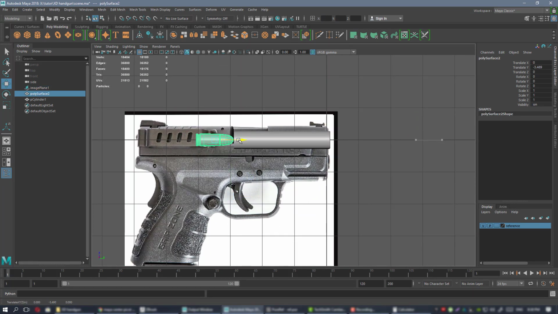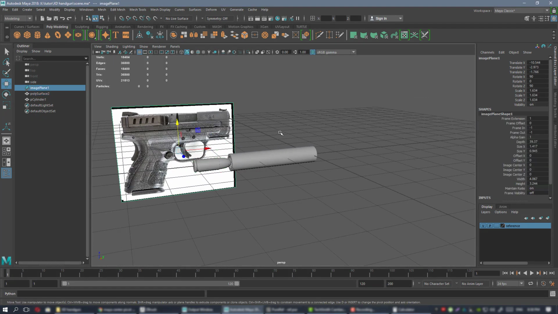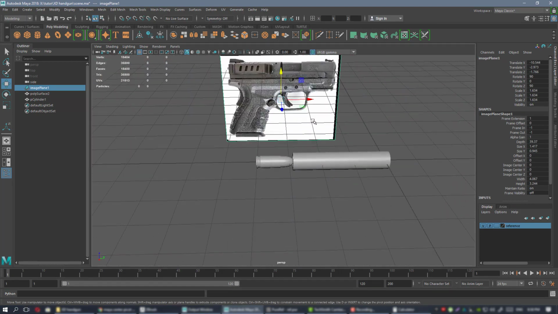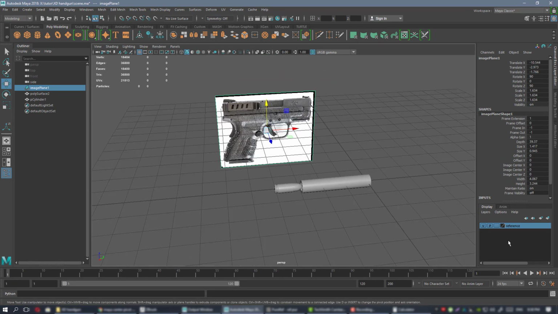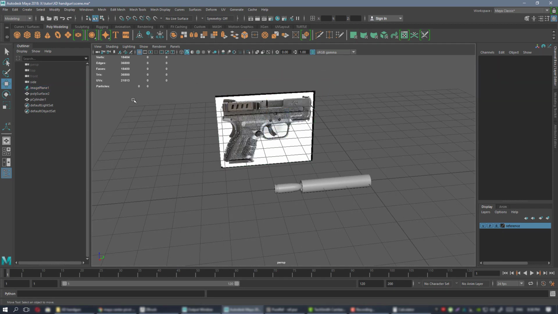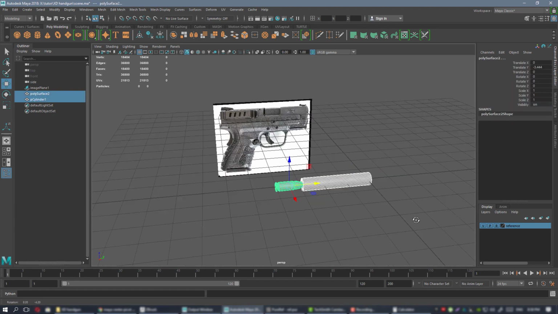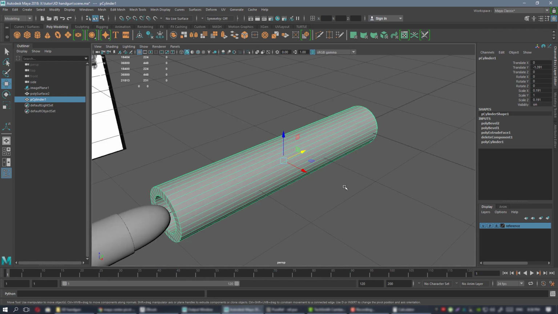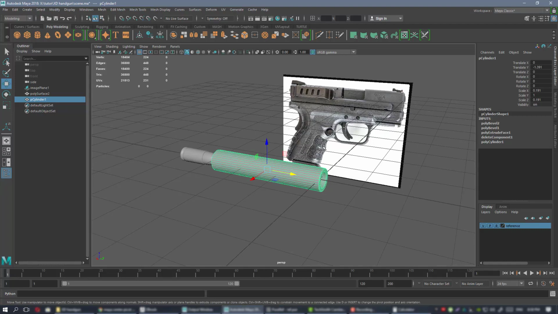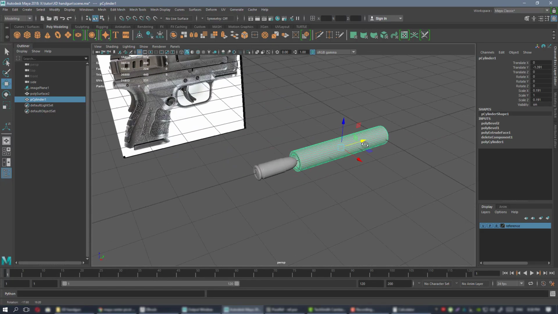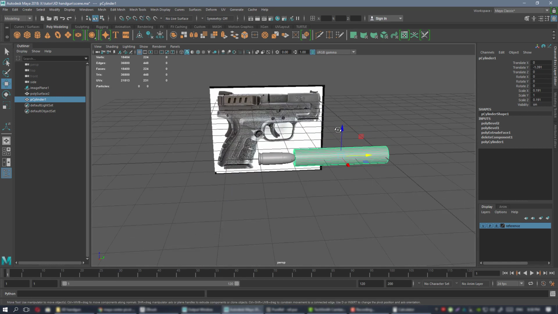Okay, so now the reference image closely represents the proportions of the gun, and we can set it to reference, so you won't be able to edit it when you're selecting stuff. Okay, so this is not the final barrel, of course, because it's far more complicated, but as a blockout it will work for now.